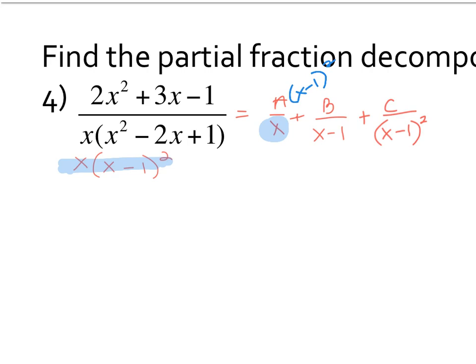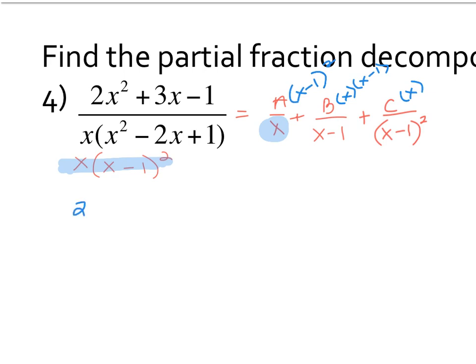So if you want to test it out, if you just do x minus 1 squared, you don't end up getting the right answer. You could just take my word for it, or you could work it all the way out to prove it, but it won't work. All right, so then b is missing an x and another x minus 1, and c is missing the x.